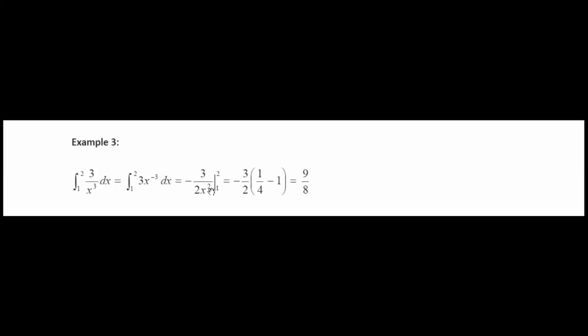Here are our limit values, so we'll put in 2 and we'll put in 1. Now we're pulling the -3/2 out. Now you don't have to. You can leave it with the 3/2 and do the arithmetic, but we're just choosing to pull that -3/2 out and treat this as -3/2 times 1 over x squared. It doesn't matter. Either way, you're going to get 9/8 for your answer.